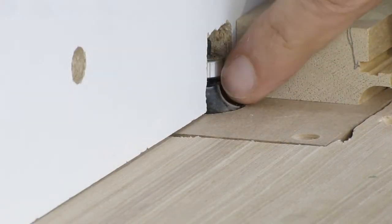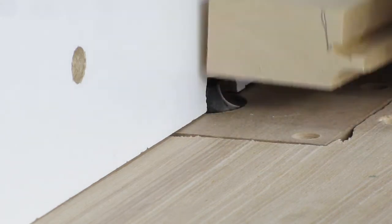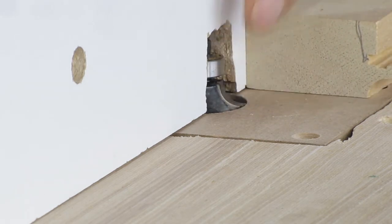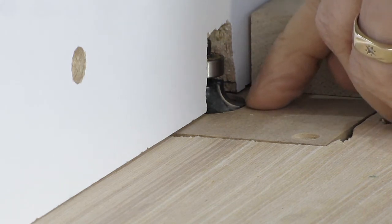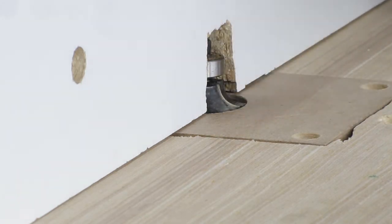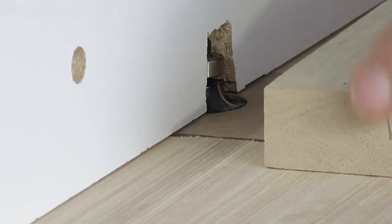Okay, so now I have my round over bit set with the bearing just slightly protruding. You can just feel it. I should put the wood against it. That means I'm at my maximum protrusion from the fence. And the bottom of the blade is just right at the table surface. So I'm just rounding over at this point. I'm not leaving any kind of groove on there, but I will raise the blade a little bit to finish it off. So I'll make my first cuts and then I'll raise the blade.